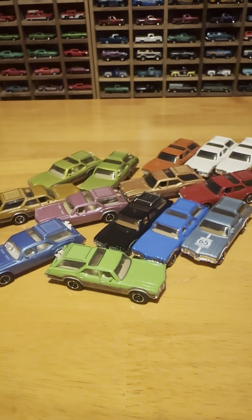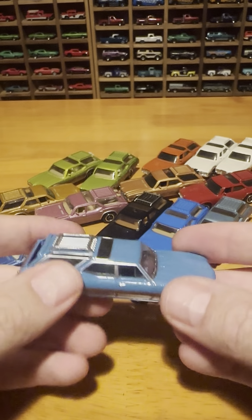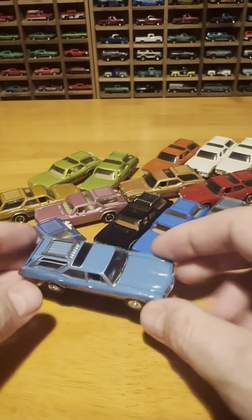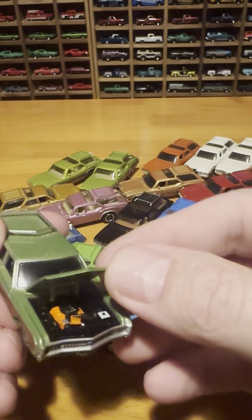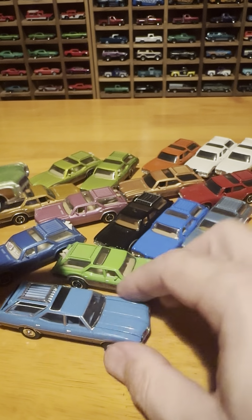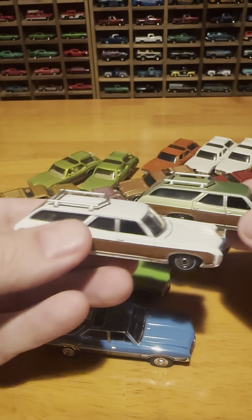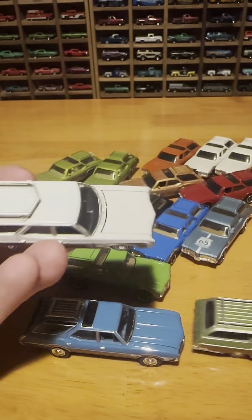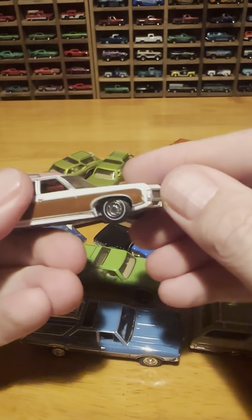Now the ones for the Green Lights — I believe the hood opens, but I can't get them open on two of these. Let me just open it. I know that I can get one open. Yeah, there we go. Nice looking engine in there. I know the Green Lights do open, but for some reason this one is the only one that opens. I've got the white version, and of course the lime and the blue one there, but as I try to get these open, it just doesn't open.